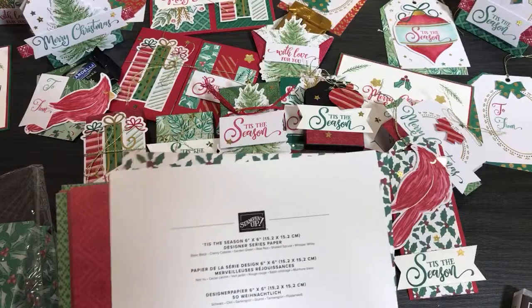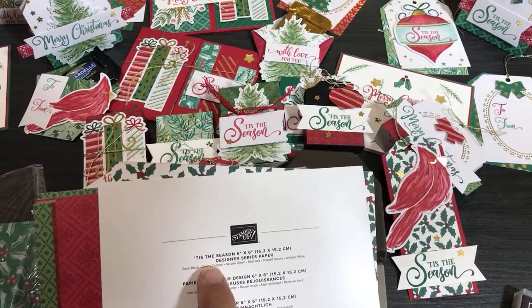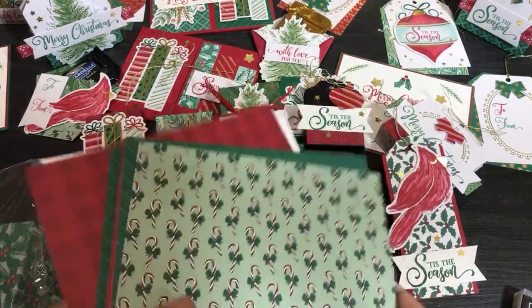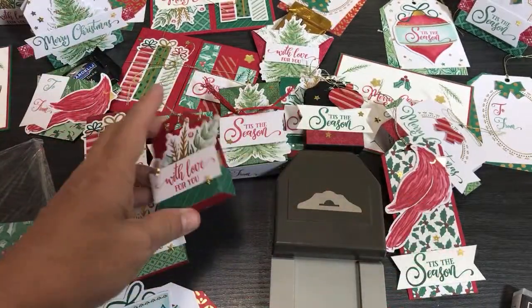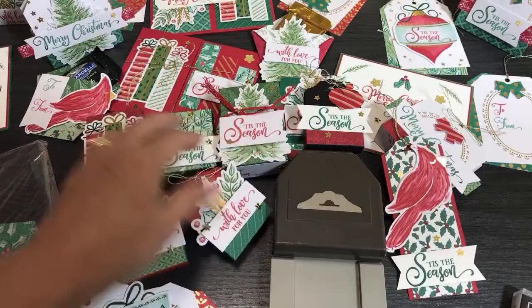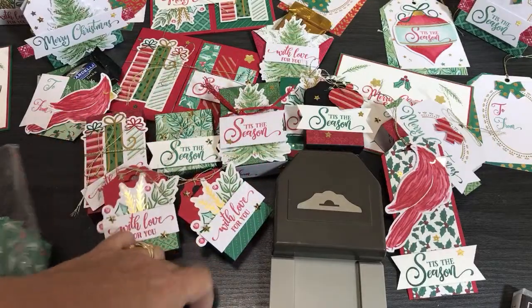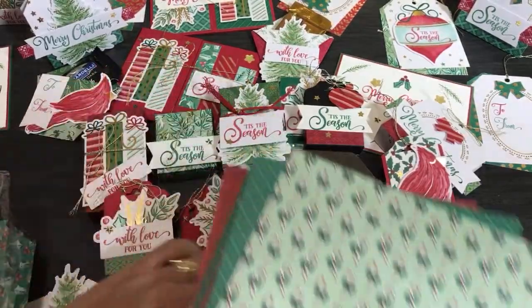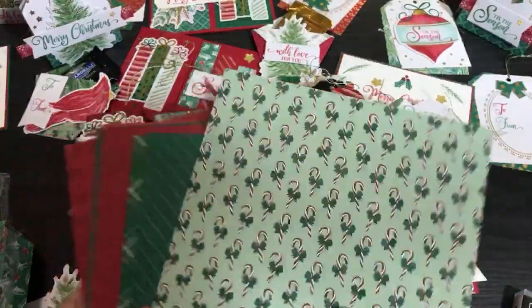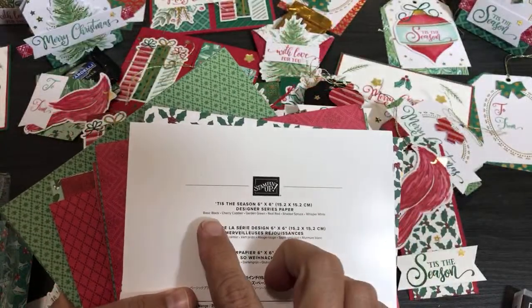All right, so here's what I'm about to show you, the 'Tis the Season Designer Series paper. Why did I choose this? I needed to stretch out my projects. I needed backgrounds for cards. I needed to wrap these tag treats. I didn't want to just keep cutting up all these beautiful tags. See, I didn't want to keep cutting those foiled tags, so I got paper that coordinated. Did I just read the coordinating colors? Yes, no, I didn't.